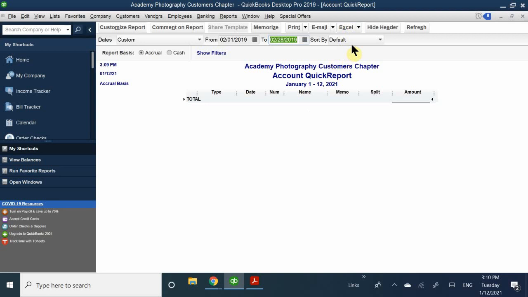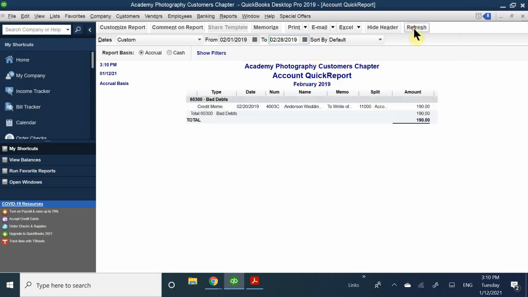And I click refresh. Here, it shows me that I have a credit memo written out for the Anderson wedding for the full amount of $190. Okay? Boom. That's how you go ahead and see where your bad debt is.